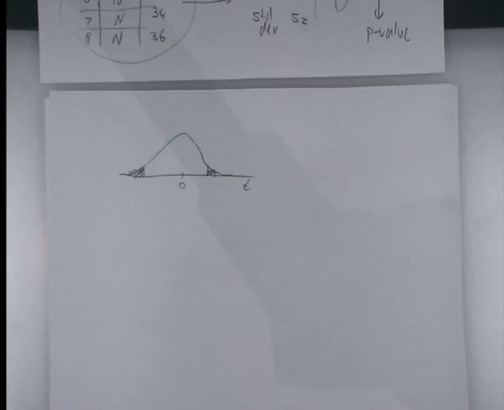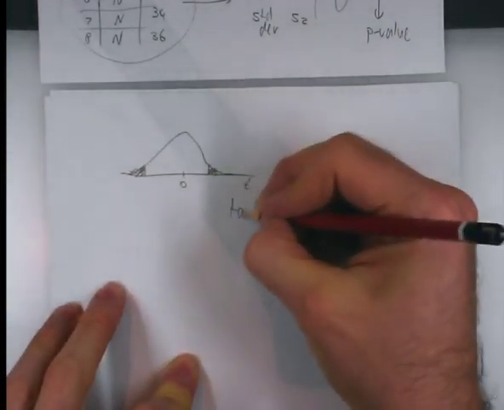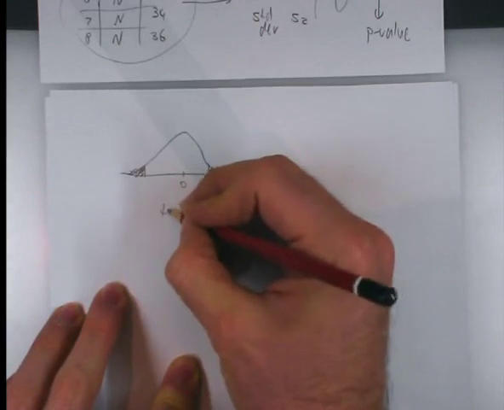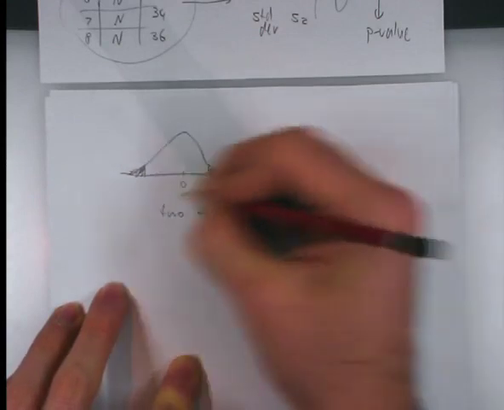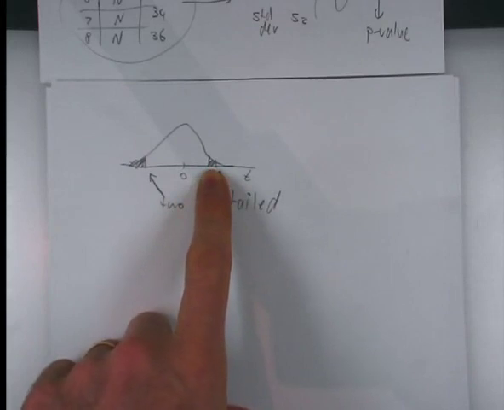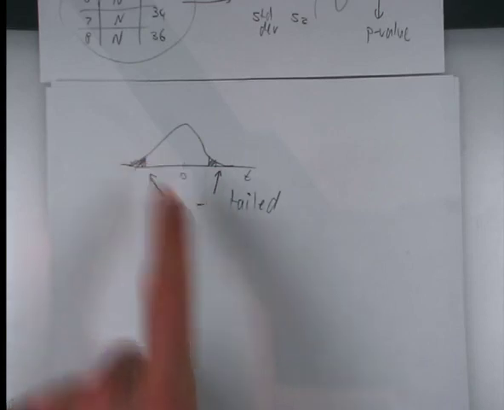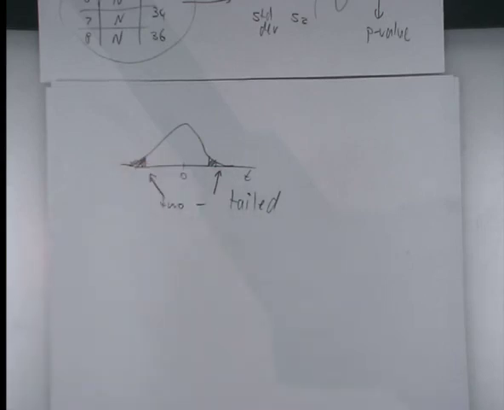The reason I draw this diagram is so that you can know what is meant by two-tailed or one-tailed. See this? This is a tail, as in tail. So this is a two-tailed test because I've calculated my p-value using both tails. A one-tailed test only uses the tail on the side where your t comes out, because my t might have come out to 1.8. The two-tailed one uses the minus 1.8 as well. Two-tailed is just to be more conservative. It's harder to come up with a significant effect with a two-tailed test.